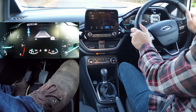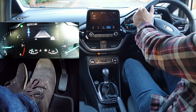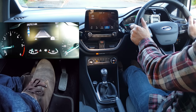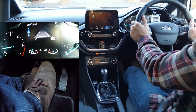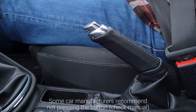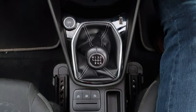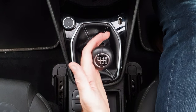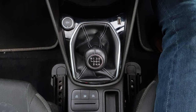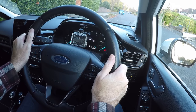I'm now going to pull up on the left in a safe, convenient, and legal place without stalling. I'll check the interior and left mirror, signal if it benefits anyone. I'm off the gas pedal and my feet are ready with the brake and clutch. Now I'll press the clutch and gently brake to stop. Keeping both feet on the brake and clutch — parking brake on by pressing the button, pulling it up, then releasing the button. Select neutral by moving it down slightly so it springs to the central position. You can check it's in neutral by moving the gear lever left and right — it should move freely. Now you can release the pedals and cancel the signal if it's been on.